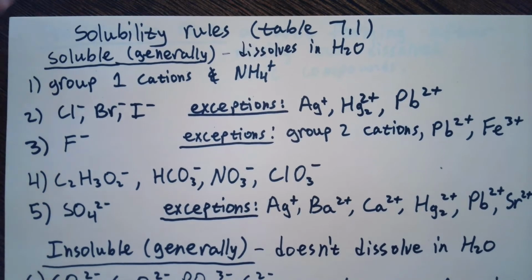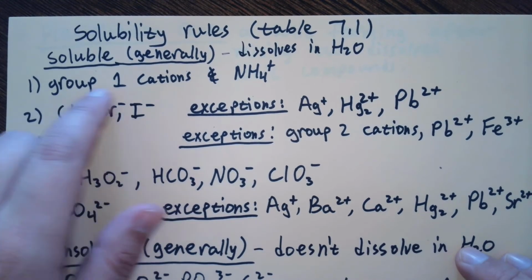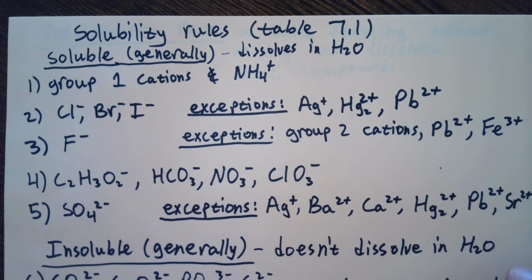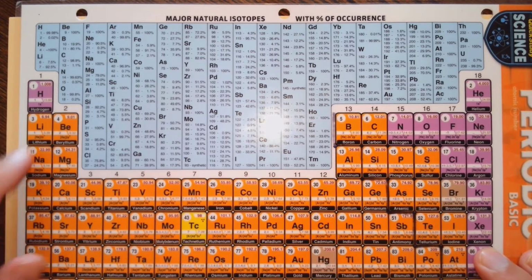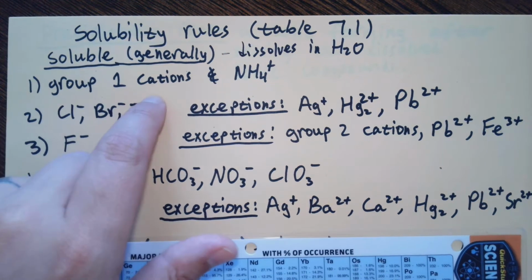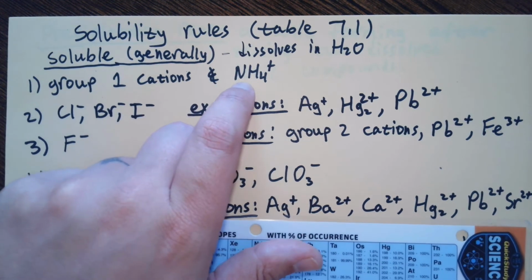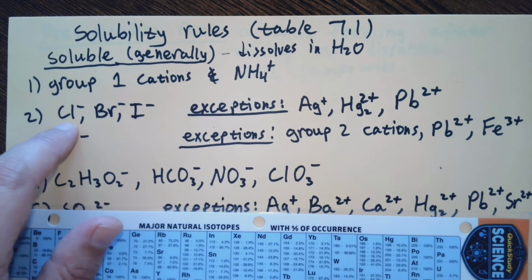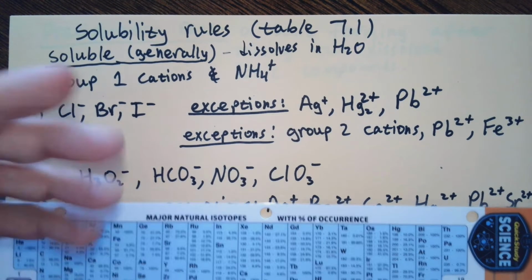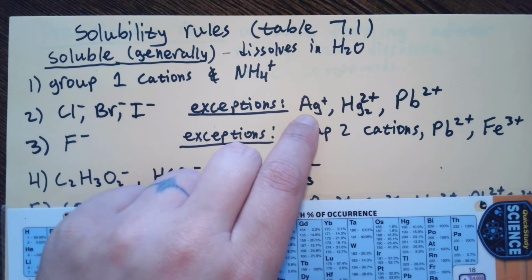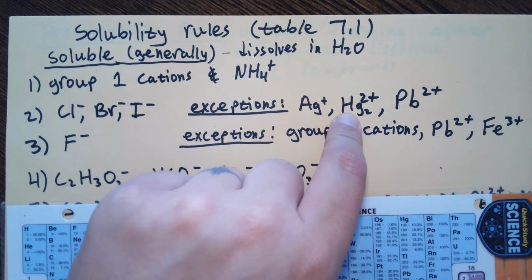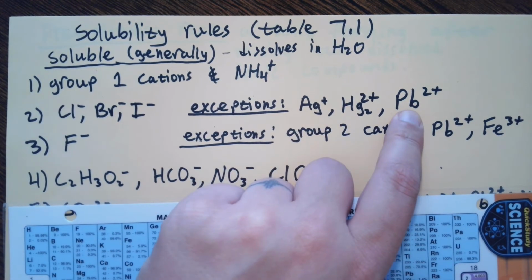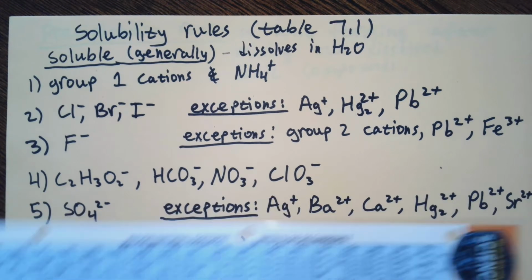And so if you have an ionic compound and you see any of the group 1 cations, so if you see any of those first column metals being the cations, so if you see like sodium something or lithium something, potassium something, it's going to be soluble. If you see ammonium something, it's going to be water soluble. If you see something chloride or bromide or iodide, it's going to be soluble, unless it's like silver chloride, or, I forget whatever the name of that is, chloride. I don't use that ion a lot. Technically it's polyatomic. Or, lead 2 iodide, like that would not be soluble.